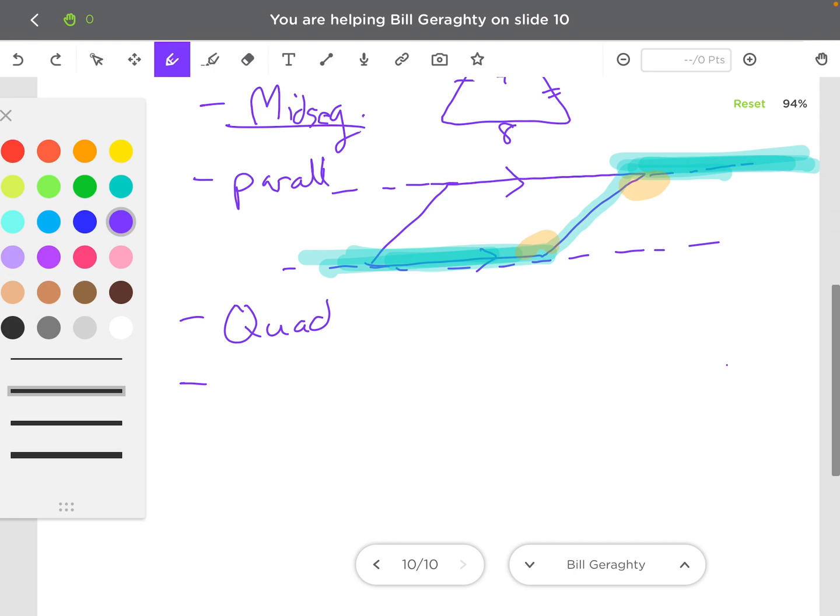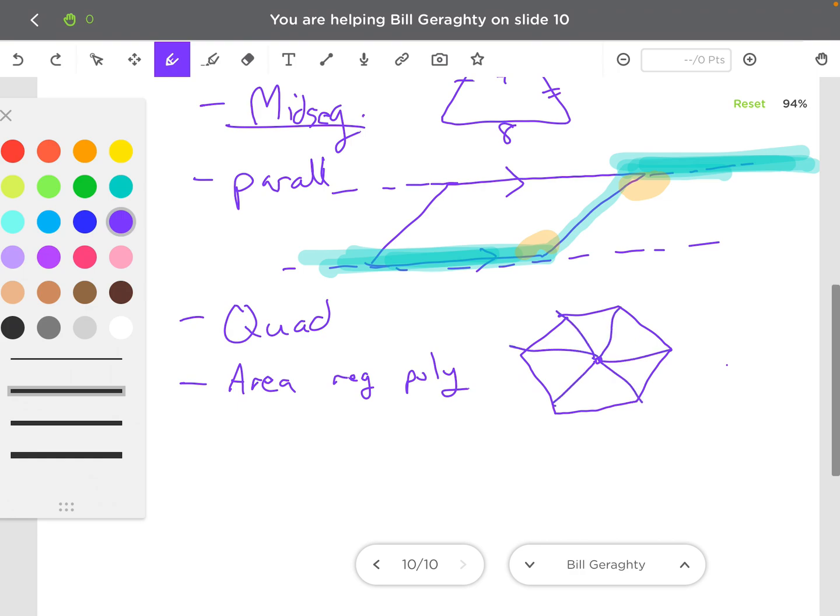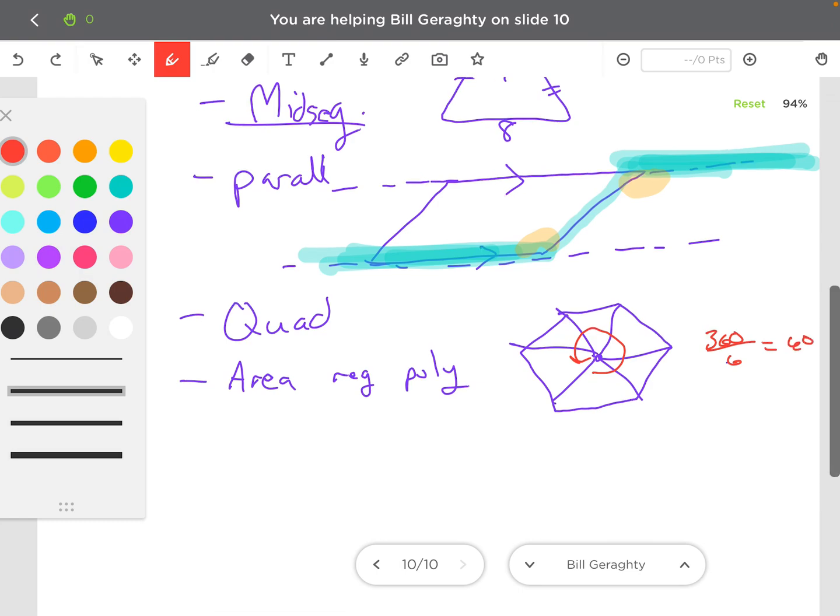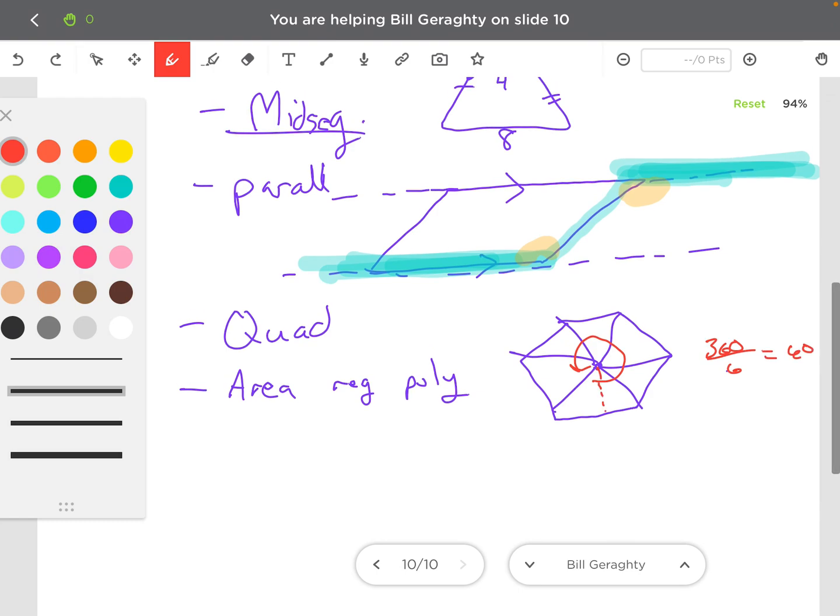I would make sure on slide 2 that you know how to find the area of a regular polygon. And so keep in mind, I don't know, hexagon, octagon, whatever it is. Keep in mind that you always want to draw your triangles. So with this one, I have 6 triangles. You find your central angle. So 360 divided by 6, whatever, 60 degrees. Then you take that and you cut it in half, and you use half of this triangle right here.